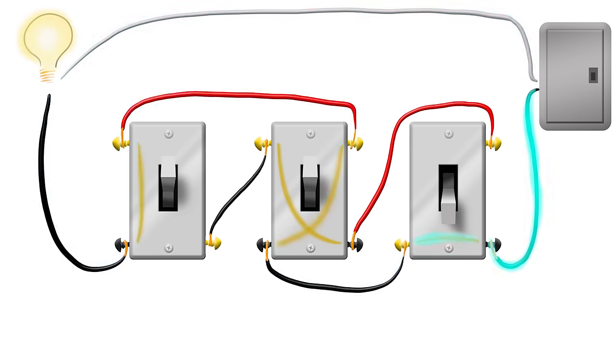So what happens if you're at this end of the hallway and you turn the switch in a different position? It's going to stop because it has no way to get over to that common terminal without you changing the position of it. So now that we've switched that, hot comes in through this terminal, goes all the way through the four-way, comes out, and the light turns on.